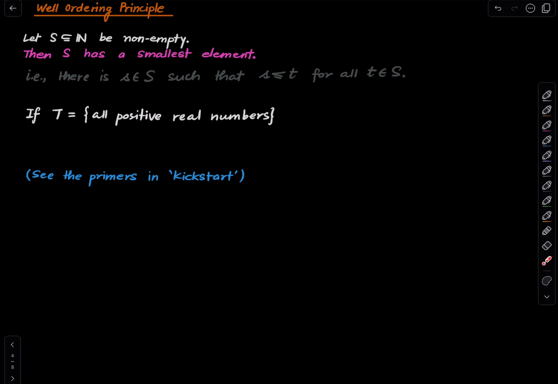And you may have studied physics in high school, in which you may have encountered infinitesimals, something like delta T, where most likely the instructor mentioned that this is an element so small that you cannot get anything smaller than it or something like that. That is all lies. Anyway, so natural numbers have this property that you pick any non-empty subset, it will possess a smallest element in it.